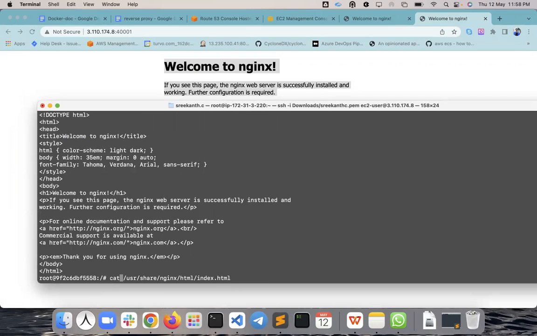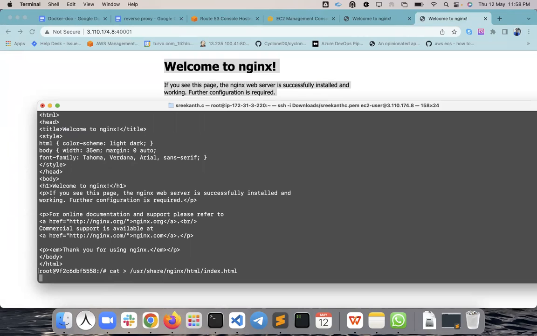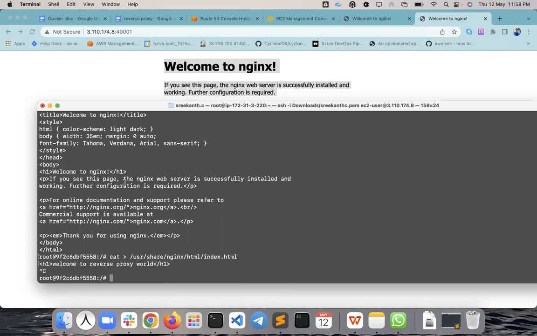So now I will modify it: h1 welcome to reverse proxy world h1. That's it. Okay, fine. So we have modified the HTML content of the second container.